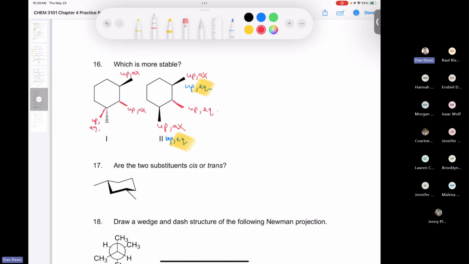So, oh, sorry, did I put it wrong? I put up and axial, up and, sorry, my mistake, up and equatorial. So that means that this one would be up and axial. Sorry about that. Here's my eraser. Up and axial. So that means that this group would be down and equatorial. So that means if one of them is equatorial and one of them is axial, no matter how I flip it, then the other one becomes equatorial and the other one becomes axial. So no matter what, you always have something in the axial position for number 1, whereas in number 2, you can have both substituents in the equatorial position.